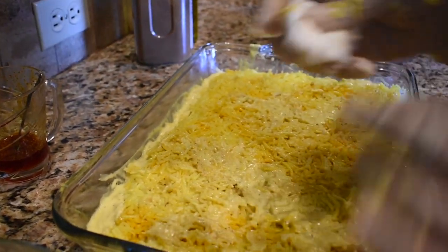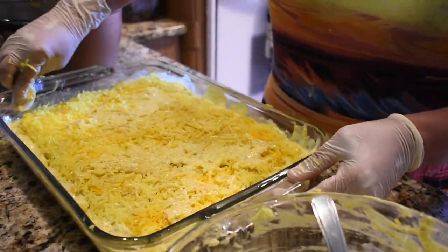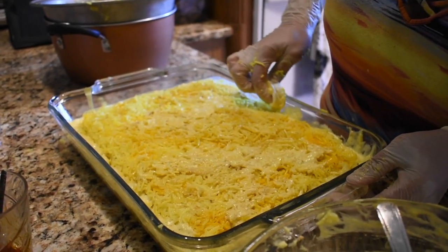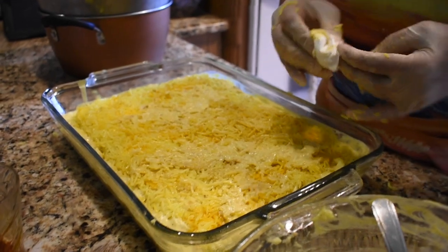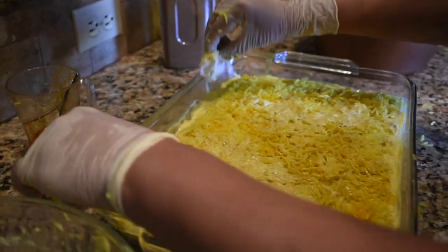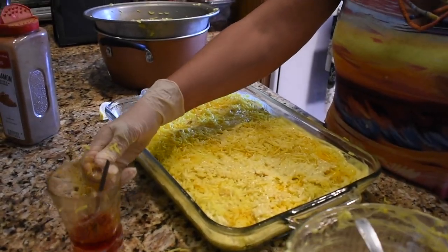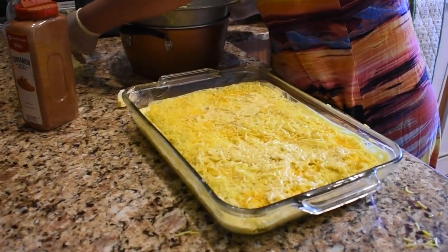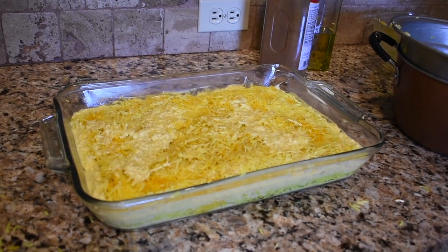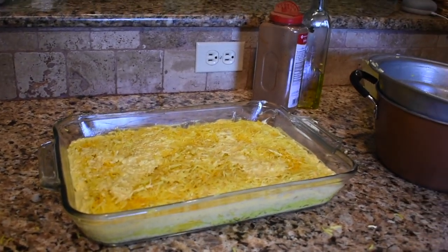And then to be precise, you want to clean up that yogurt, because if you don't, it's gonna be super messy. Food is equally about presentation — well, not equally, but presentation is almost as important as how good something tastes. So make sure you're presenting your food very well and clean up all that extra yogurt. And then once that's done, you're gonna cover it with aluminum foil and put it into the oven at 350 for three hours. Then the last 10 minutes, you're gonna uncover it and let it cook uncovered to get everything nice and crispy.